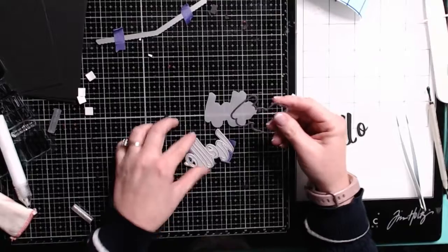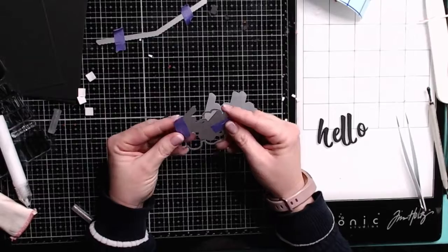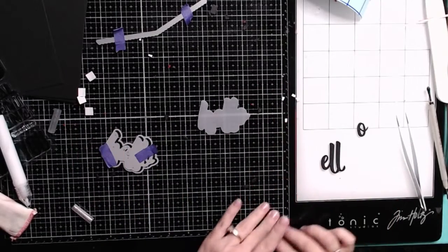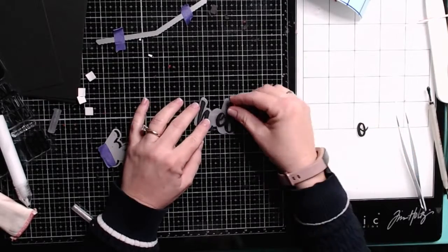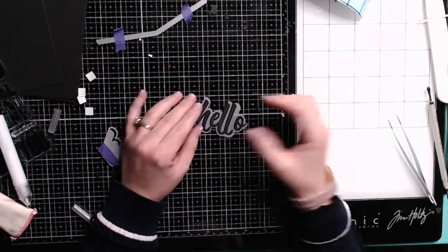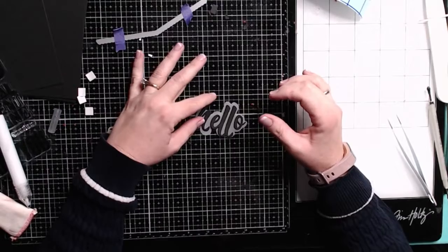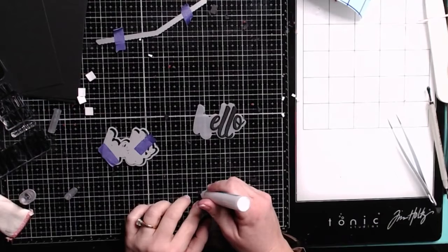The next part of the card, I actually used a word die with an outline, and this is from Pinkfresh. It's called Hello Word Die, and it's actually made exclusively for scrapbook.com. I went ahead and die cut 3 cardstocks of the word, and sort of layered them up to give it some dimension, and then I cut the outline in vellum. And I'm going to use the Lawn Fawn glue to adhere the letters to the vellum.